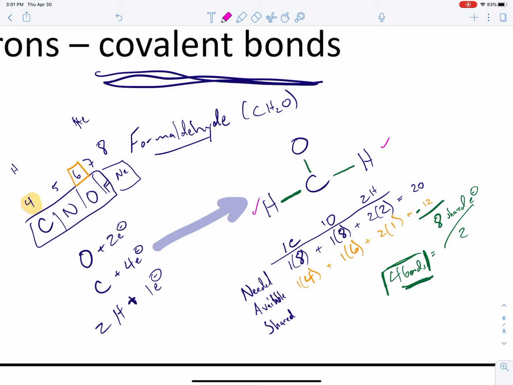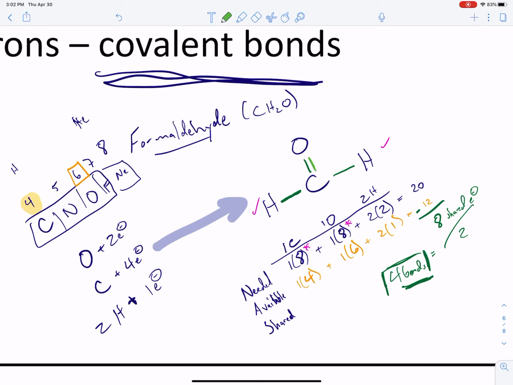How many electrons does carbon need around it? It needs 8, right? Remember, carbon needs 8 electrons. So does oxygen, but let's deal with the carbon first. What if we put a 4th bond right here? That looks kind of weird. It's called a double bond. They're in close proximity to one another, and it's kind of like holding 2 hands of someone at the same time. They have 2 hands, you have 2 hands, you hold the hands, and you've got a double bond.